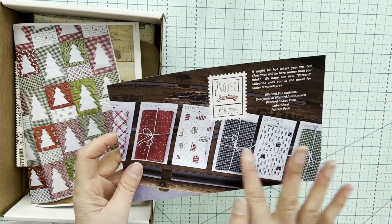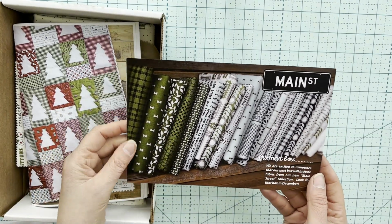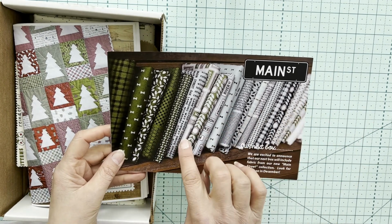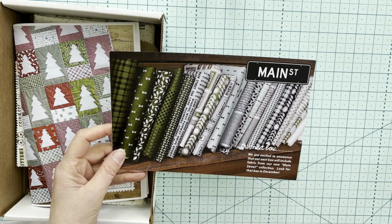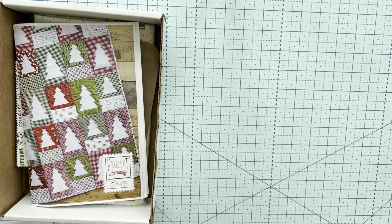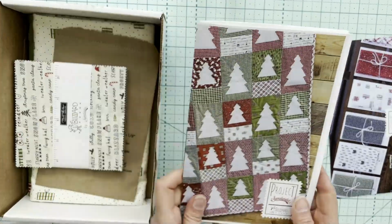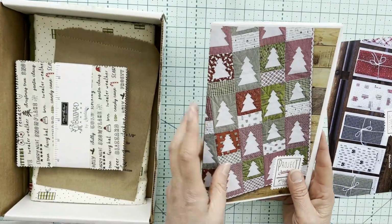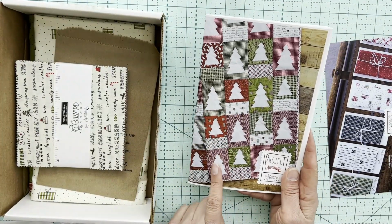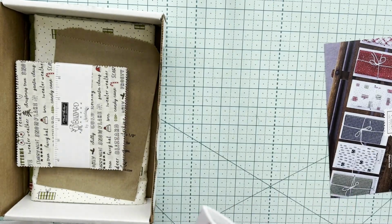That looks so cute. And they talk about the next box as well, and that's going to be Main Street, which I've already had some early release pre-cuts of, and it is awesome. Really, really love it. Okay, let's have a look at what's in here. So we've got all of the projects, and gosh, that one looks cute. Little Christmas trees. What else have we got?